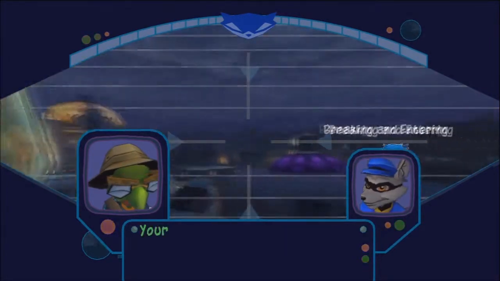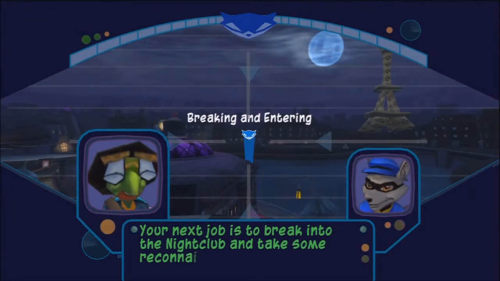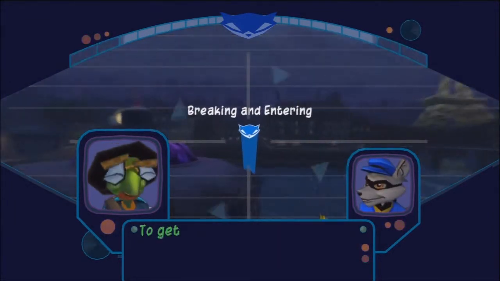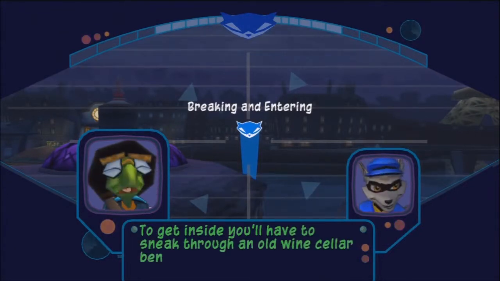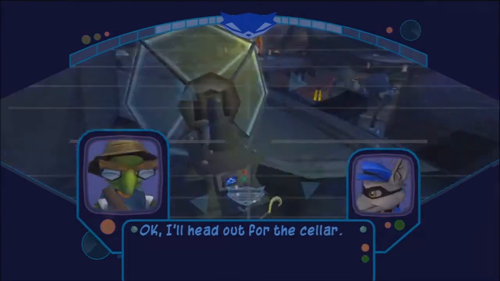From here, your next job is to break into the nightclub and take some reconnaissance photos of the clockwork tail feathers. To get inside, you'll have to sneak through an old wine cellar beneath town. Okay, I'll head out for the cellar.